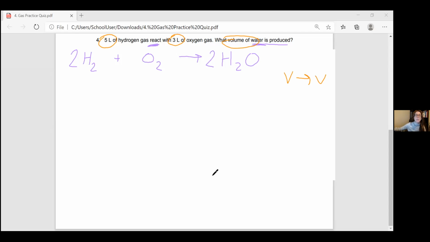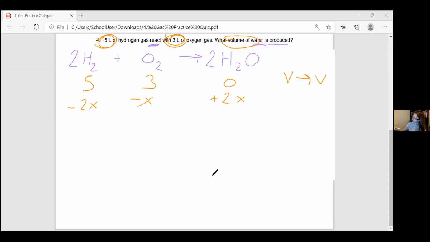That's fine. The fact that we have volumes of each reactant tells me it's a limiting reactant volume to volume. So I'm going to do an ICE chart, like a mini ICE chart, but the whole chart's going to be in volumes. So we start with 5 liters of the hydrogen, 3 liters of the oxygen. We never start with any of the product. Minus the same number of x's as coefficient, plus the same number of x's as coefficient.